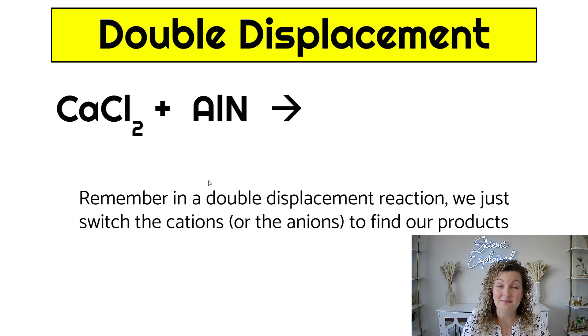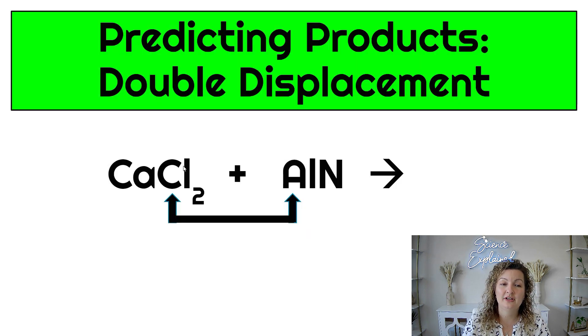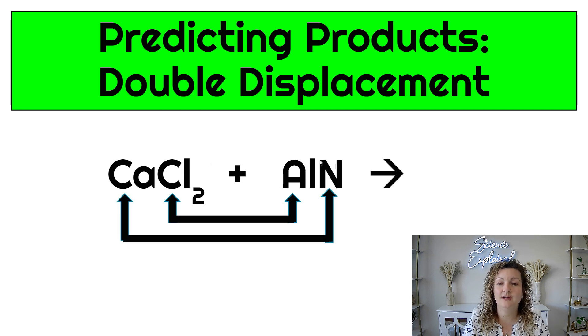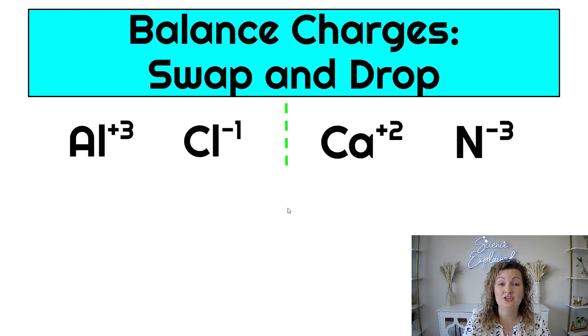So double displacement is different because now we have two compounds and we're swapping them. So how do you know which element goes with which element during the swap? Well, this is an easy way to remember it. You are going to do inside pairs with inside, outside pairs with outside. Let me show you. You're going to do your inside element pairs with your inside element and your outside element pairs with your outside element. This works every time. So once you get those paired, you're going to balance your charges because we won't have a diatomic. None of them are off on their own anymore. They're making a compound.